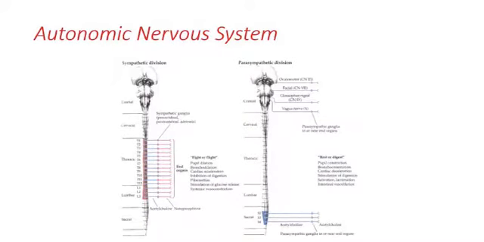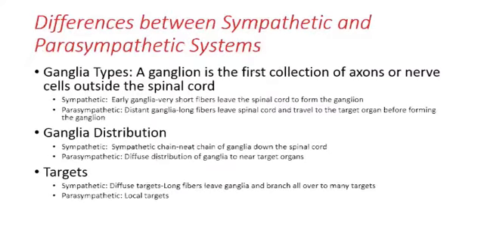In the parasympathetic division, we call that the rest and digest system. So when the threat is gone, we don't have to flee or fight, then we can rest and digest our food. So there's a lot of activity with slowing the heart rate to rest. That's the parasympathetic nervous system taking over through the vagus nerve. And enhancing digestion, stimulating more blood flow away from the muscles into the digestive organs. So as I mentioned, the differences between sympathetic and parasympathetic nervous systems are important to know.